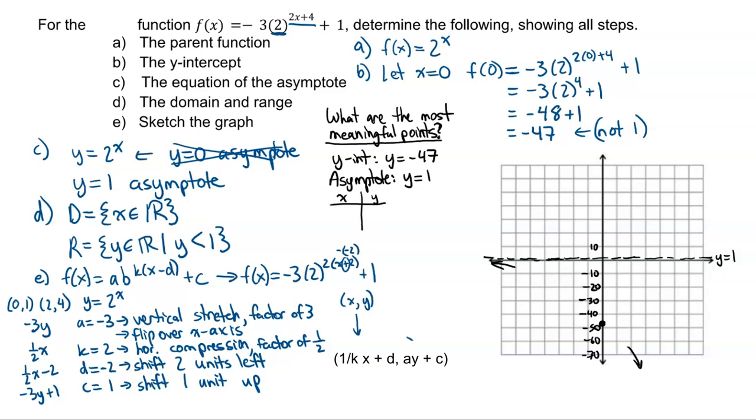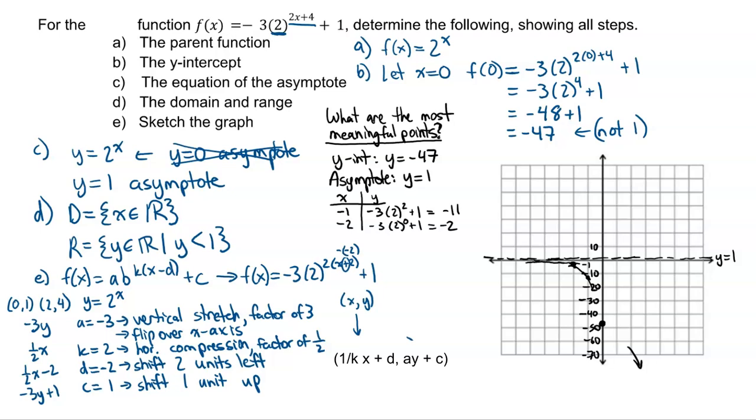So what I want to do just to get a better sense of the shape is substitute in a couple of x values that are just to the left of that y-intercept. So I'm going to substitute in -1, and when I substitute that in, I get 2 to the power of -1 plus 4 as the exponent, and so I get 2 as the exponent, which gives me -11. And then if I sub in -2, I end up getting -2. So what I can do is label those points on my graph, and you can actually see that that's a lot steeper than I would have originally labeled those curves with.